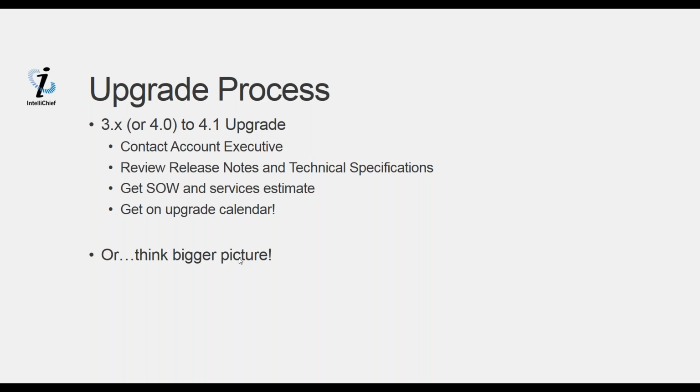As I alluded to at the beginning of the presentation, you can think about just doing an upgrade, or you can think about the bigger picture, right? All these other features and functions that we're talking about, taking advantage of them and asking yourself what you could be doing better with your IntelliChief implementation, what you could be doing differently, right? Maybe today you're doing redundant data entry on invoice processing, and going forward, you could eliminate a lot of that manual effort leveraging the detail index panel.